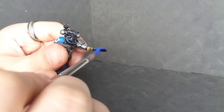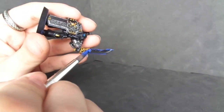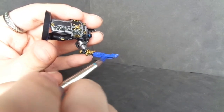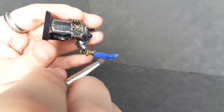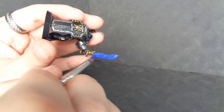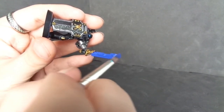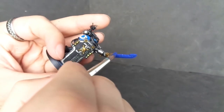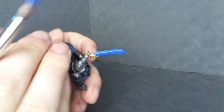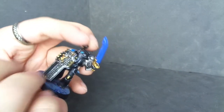This is quite a deep colour of blue, but perfect for being that base tone. Make sure to work it into all of the recesses on your sword so that you're not having any of the black showing up later. We're going to shade this in a bit so that you can get a bit of definition on there. Just like that. And there you have it, we have the base tone for the sword.